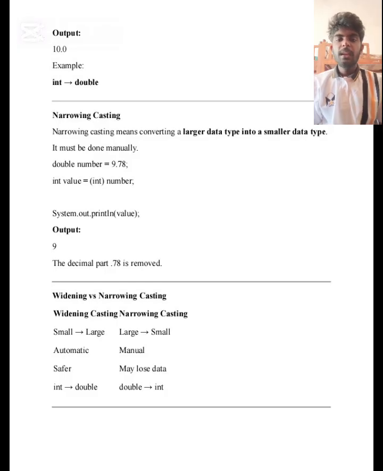So the main difference is widening is automatic, while narrowing is manual, and narrowing may lose some data, especially the decimal part.